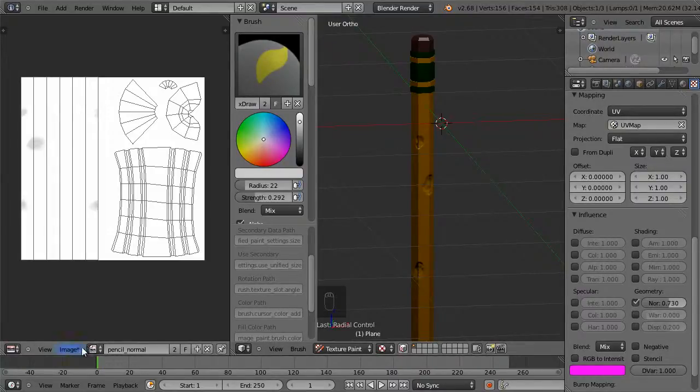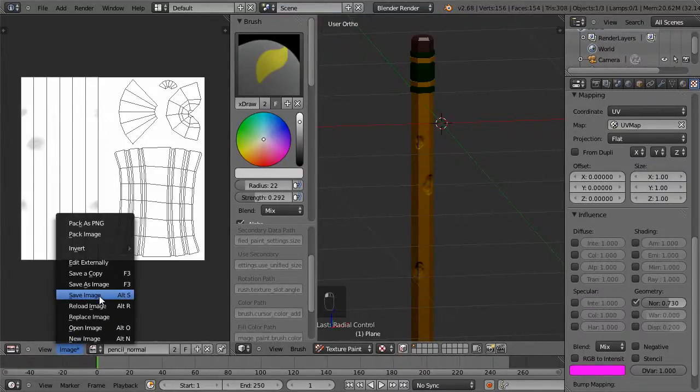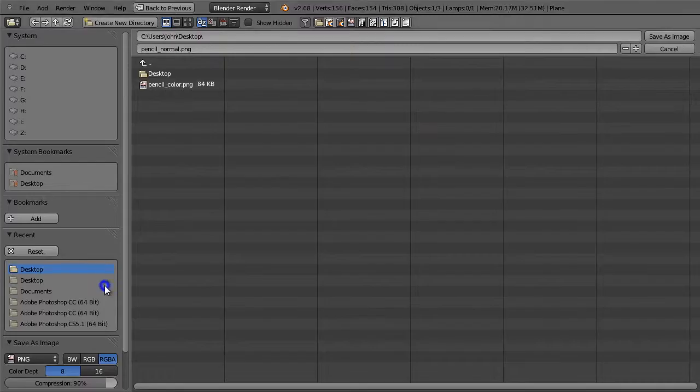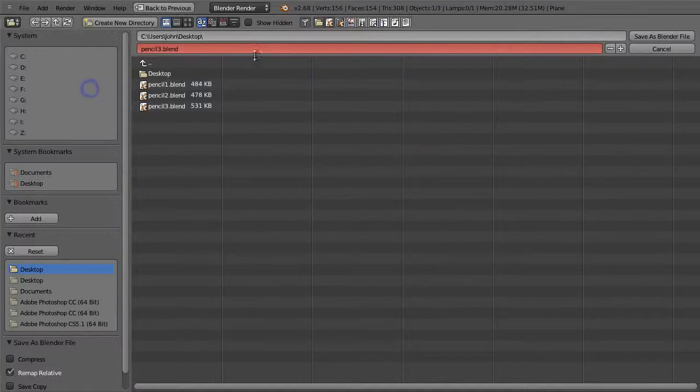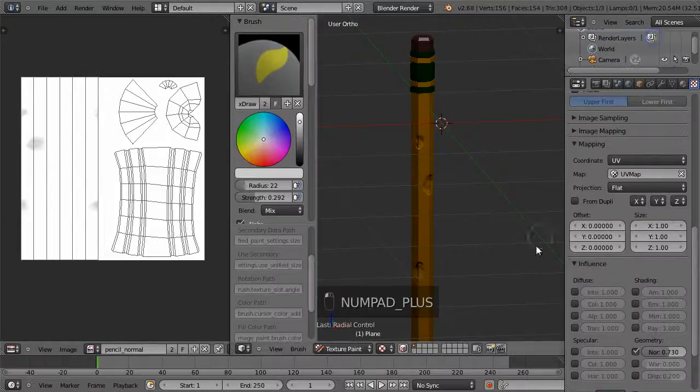Why don't we, while we're here, we have to do save as image, because this is the first time we're saving it. And then let's do a save as. That's pencil 4.